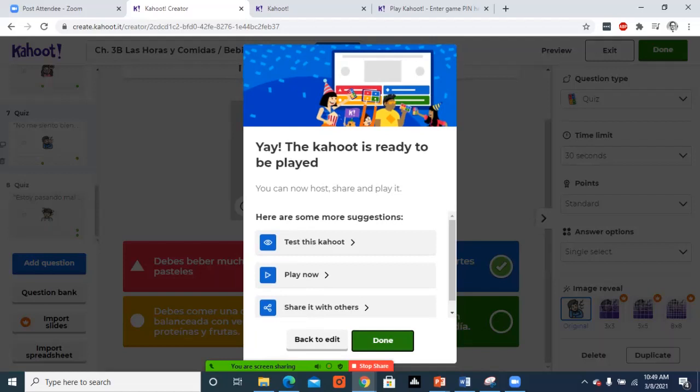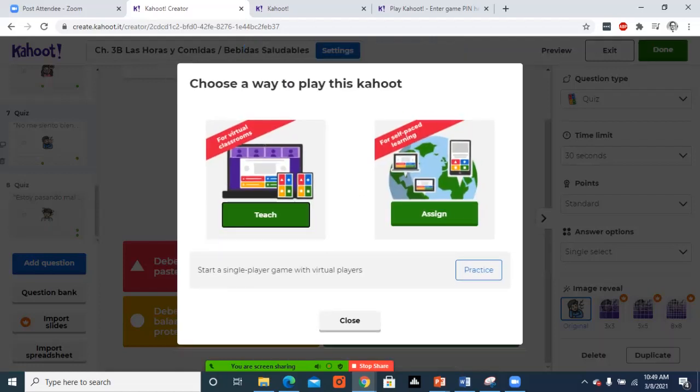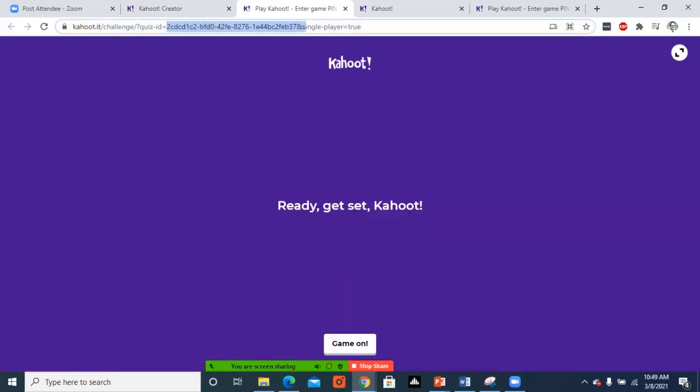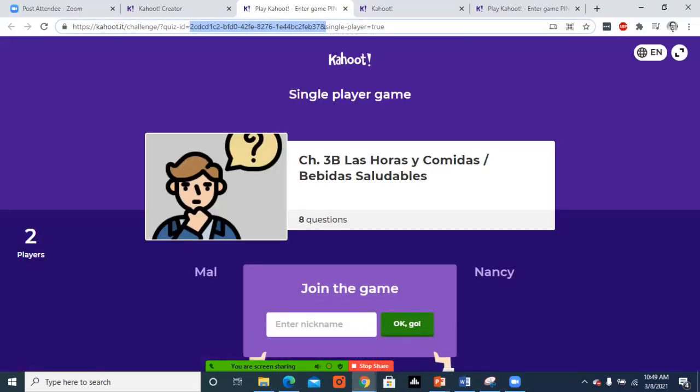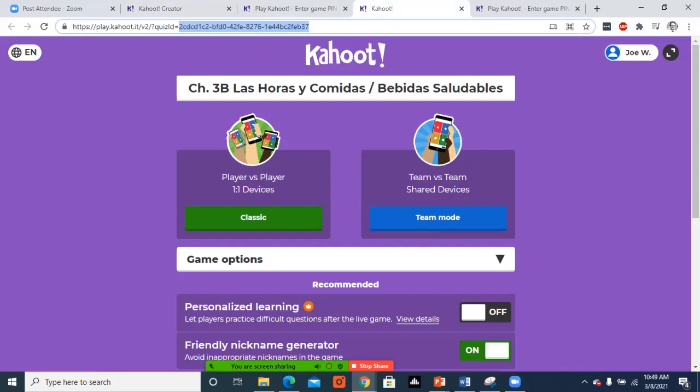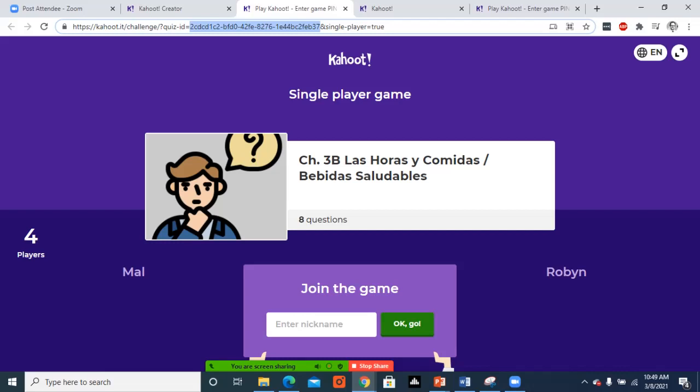Yeah, now that it's been changed, look, it still gives me this option again. So this option, I can click the play now. I can test the Kahoot to look at the regular preview version, but the play now and play with a single player practice, I think that's the best way to do it. And again, you click on that again right here. You can exchange this code right here for any other game that you're familiar with, right? So if there's another teacher that you work with whose Kahoots you use, when you pull up their Kahoot and look at it, it'll look like this. And at the end will be that code. And you can copy that code, paste that code here, right? And then off you go to the races, okay?